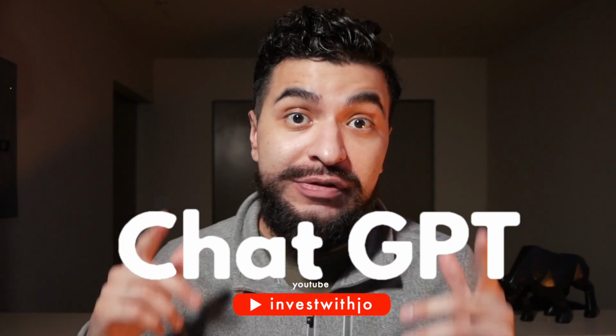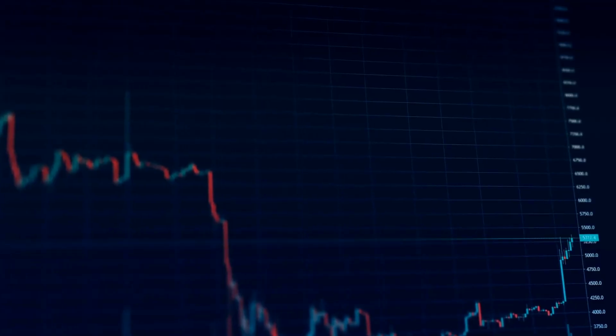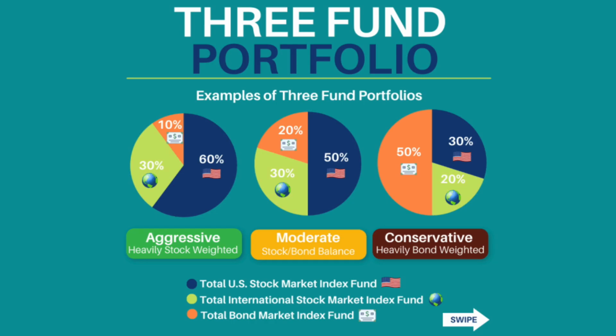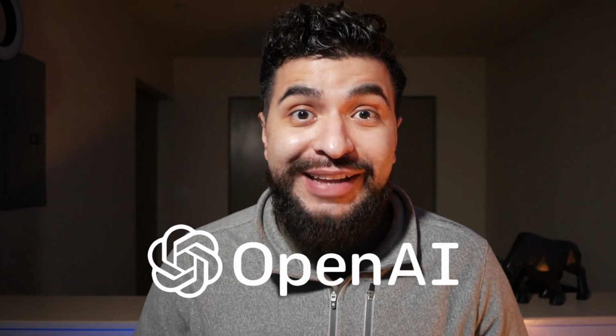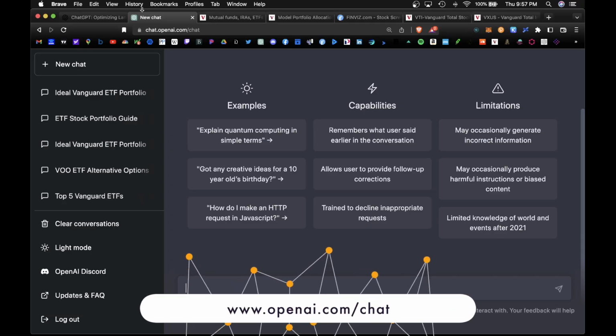Today I wanted to cover how to use ChatGPT to construct the perfect retirement portfolio and how to earn monthly income. So for anyone who's new to investing, this is going to cover how to get started with ETFs, mutual funds, stocks, and dividend payouts. Through the power of artificial intelligence, we can custom tailor our portfolio and get started on the road to success. Let's get started. The website here would be openai.com/chat, and you would enter a question down here in the prompt box.